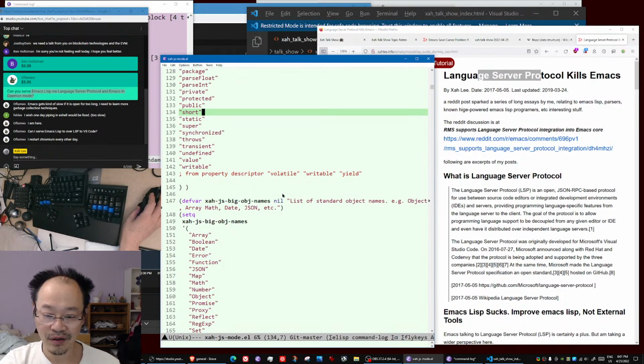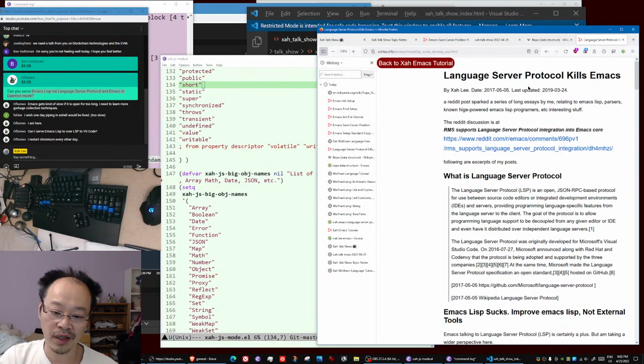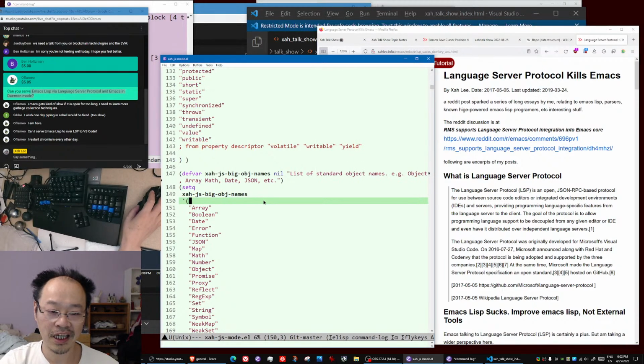On one hand, you can write Emacs Lisp code to deal with them. On the other hand, you can use dedicated tools, dedicated JavaScript compilers, Haskell compilers for them. Then you use the language server protocol to talk to them. That is actually the proper way, proper engineering. But there's a critical practical flaw. That is, it kills Emacs. Okay, that is my claim. It kills Emacs.